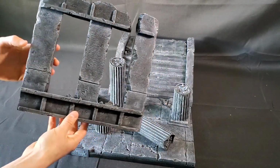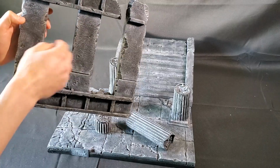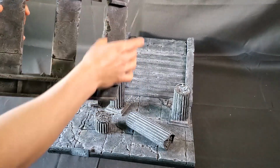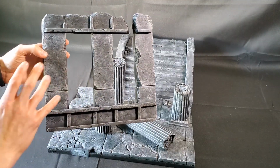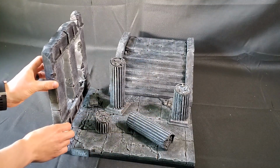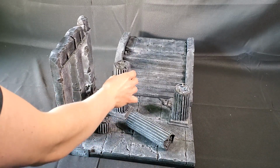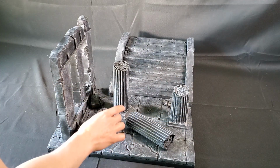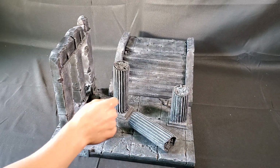destroyed wall. So it is as if this was like an old style kind of building, and these were supposed to be either windows, or these are just pillars with spaces in between them. But so that is one of the pieces. And then there are 4 different pillar pieces, destroyed pillars.